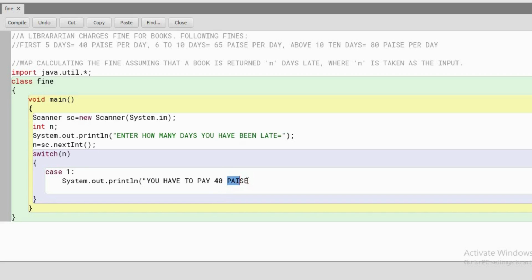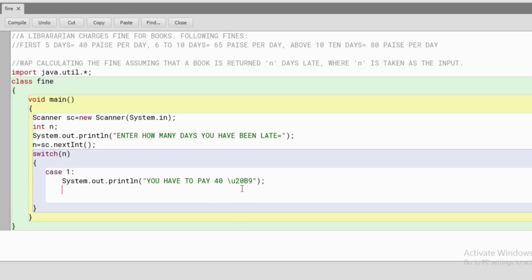Now I'll also tell you how to make a rupee sign. What we do is backslash u, lowercase u, 20B9. If you want to use this, make sure it is in double quotes. Just like the backslash n, this also works in double quotes. Okay, now this is done.